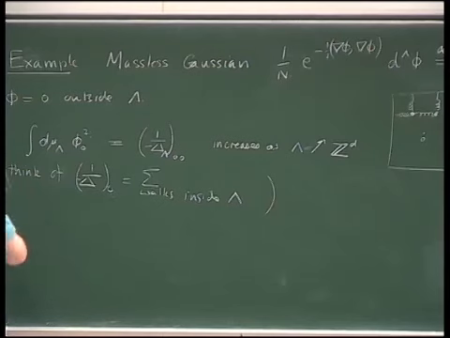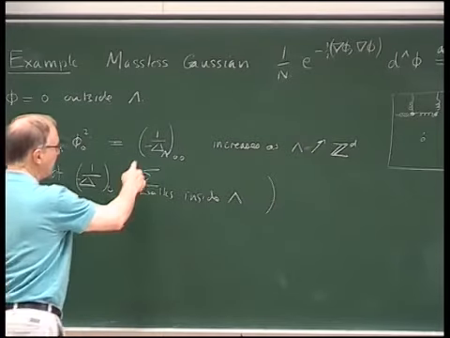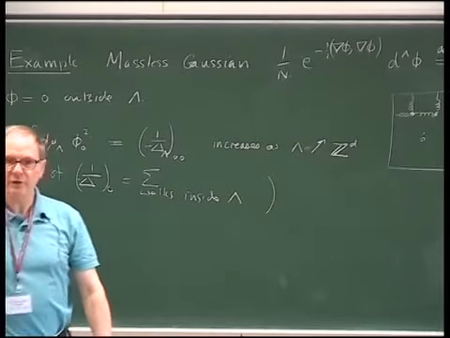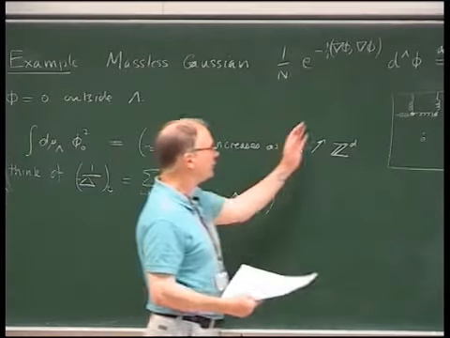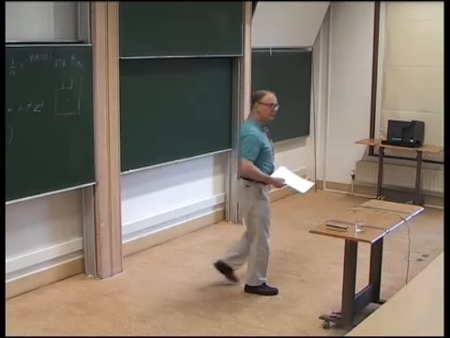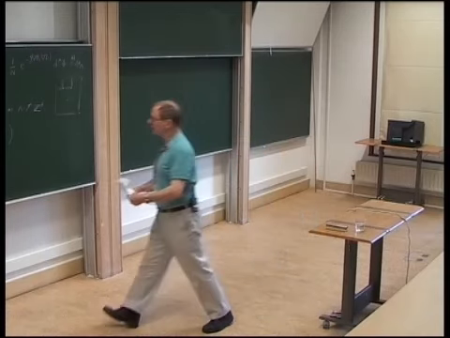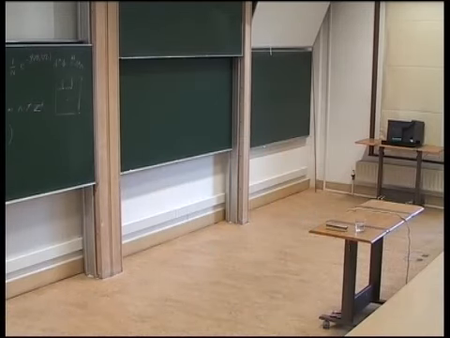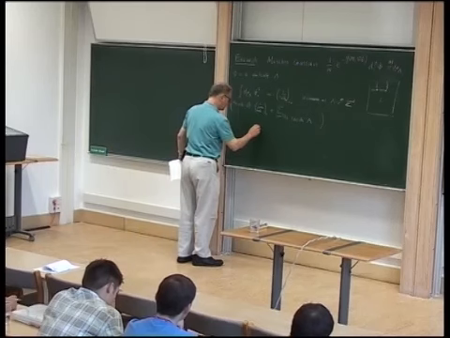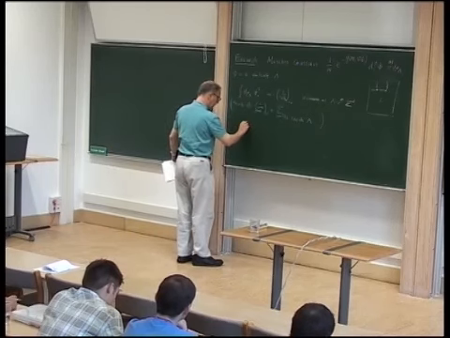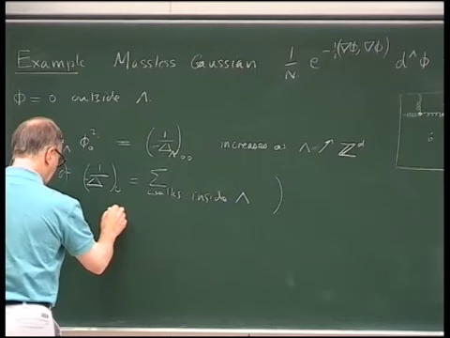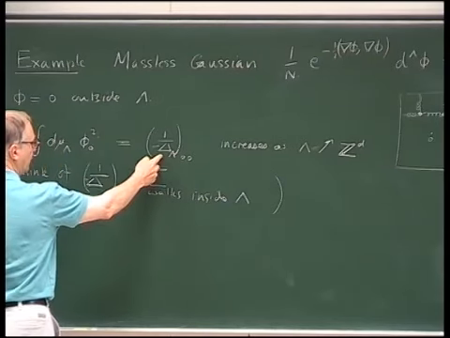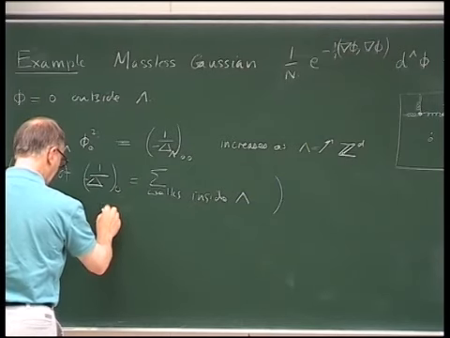Now, if you just accept then that it's increasing, then we can get an upper bound on this object by calculating what it is in the infinite volume limit. And there we have translation invariance, presumably. And if we have translation invariance, we can use the Fourier transform to diagonalize the Laplacian. And again, in Tom's lectures, he showed you what that is. So basically, I'm arguing that this is going to be less than, and I'm going to write down the Fourier transform for this inverse, and that looks like this.